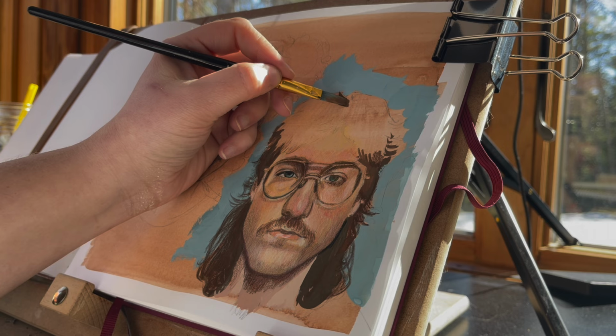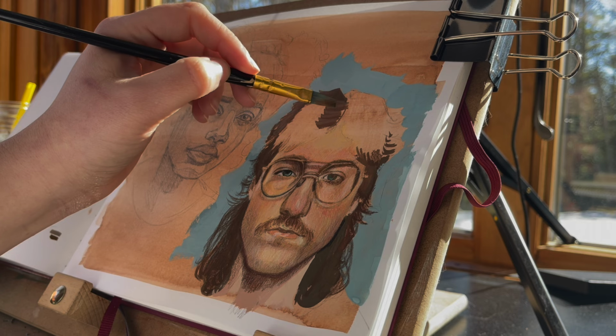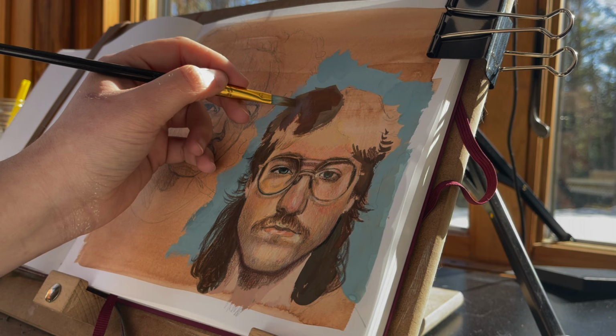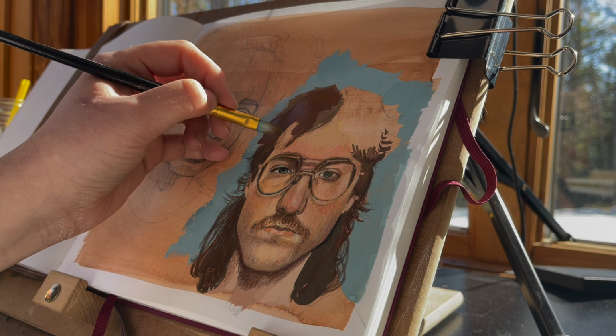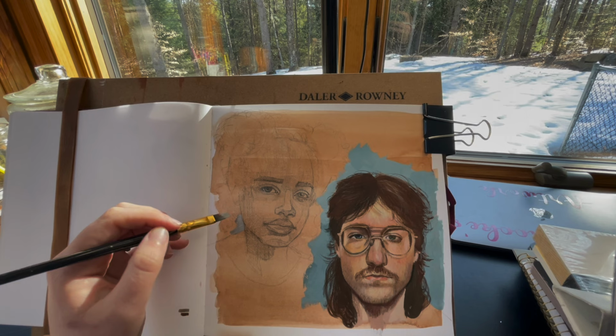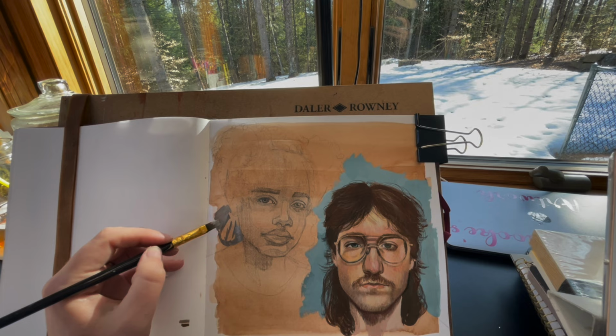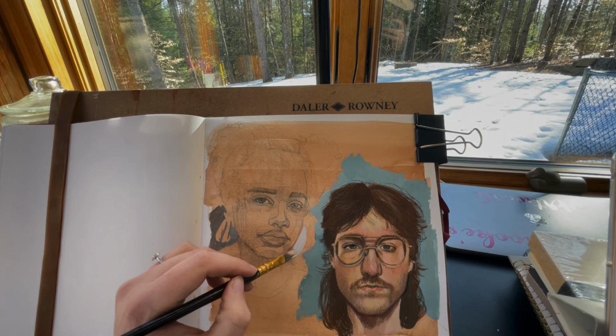Another thing I've been trying to work on is not being so tied to the reference photo. I used to put a lot of value on getting my drawing to look as realistic as possible. And while I think that has really helped me in my development, especially with portraits, it's really kind of been a crutch in a way, or a hindrance of some sort. Like, it really set me back, I feel like. So I've just been trying to focus on getting a likeness. It doesn't necessarily have to be an exact match. And it really helps bring the stress level down a little bit. And I've really started to fall back in love with drawing and painting again, just because I don't have that in the back of my mind. It doesn't have to be perfect.